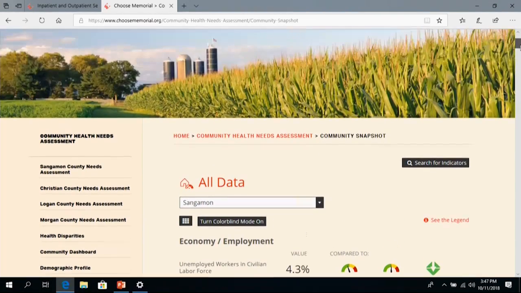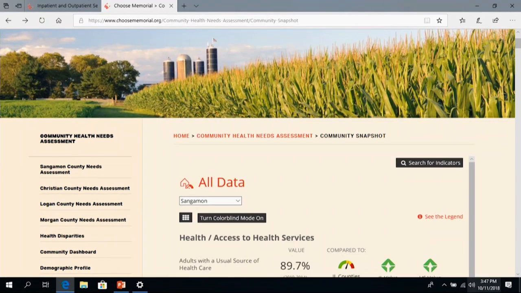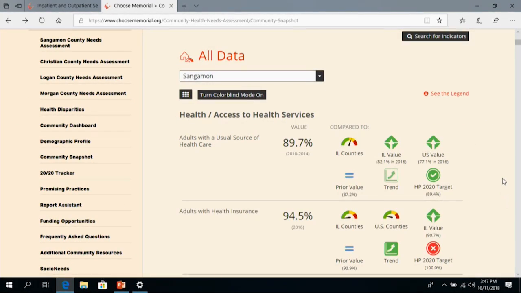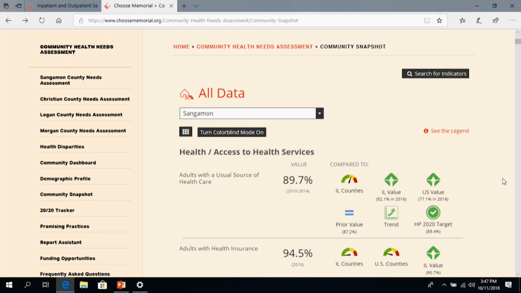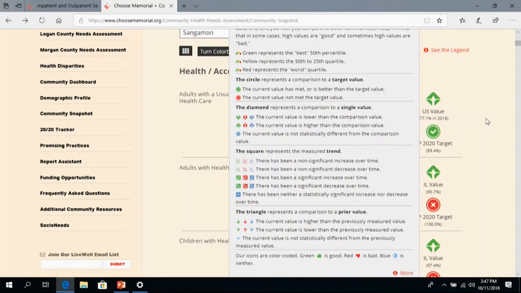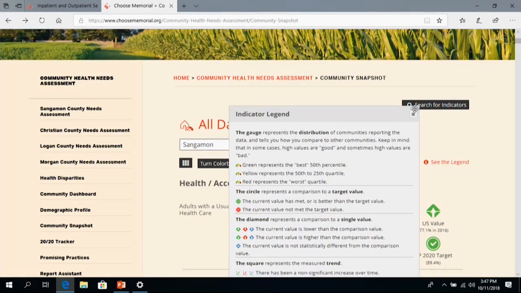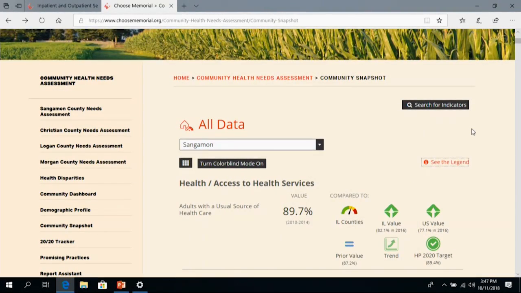There's a lot more to this website. If you want more information, you can contact me, or you could attend that workshop on the 19th, and I'll be going through it in a little more detail. You'll have a computer in front of you. You can get on and play with the data itself. And here we have a legend that tells what all the symbols mean. Some of the indicators also have disparities noted. So for some of them, we can see if there are disparities by race, gender, ethnicity, or age. Not all of that information is available for all of the indicators, but it is for some of them.